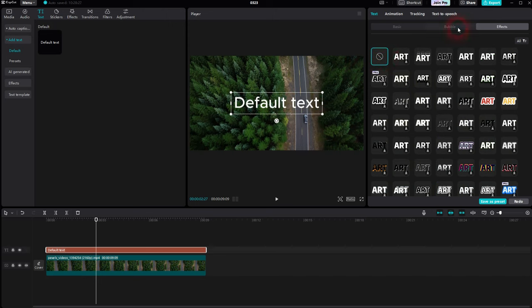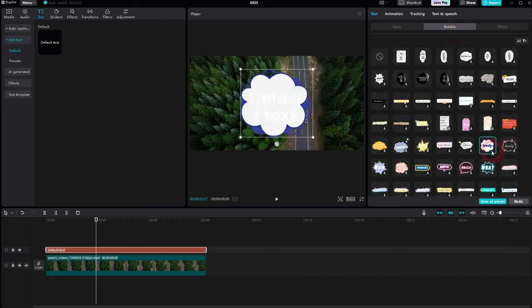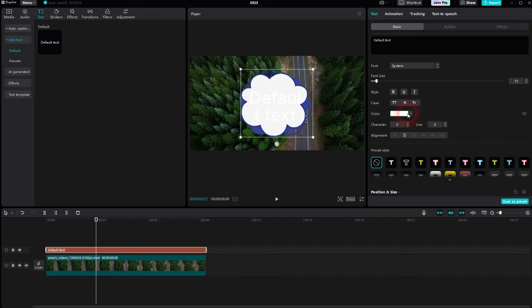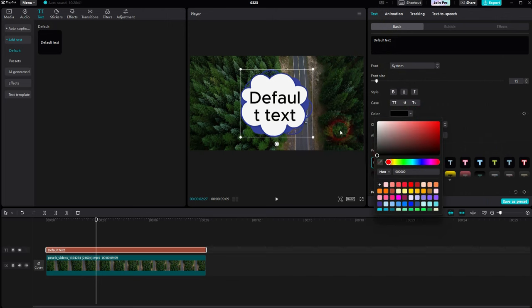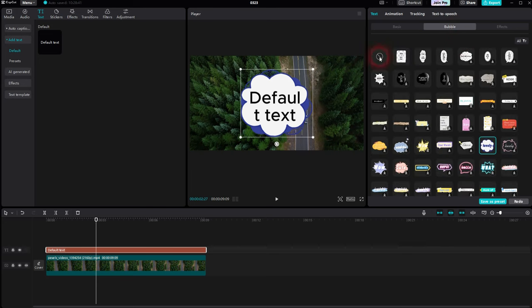It's going to get stored. Same goes for bubble. Let me download one, maybe this one. It may not change the color of your text. So in this case, white backgrounds and then white font color, white text color. That's not a high contrast. Therefore, we can't see that well anymore. So you may have to change the color right here under basic to have it actually visible. And here again, click on none to get back to the default.